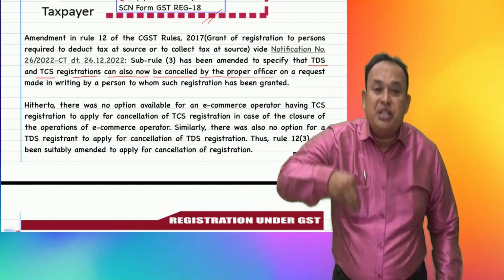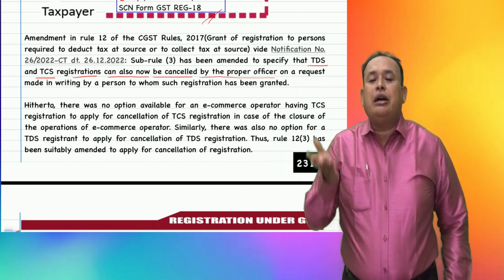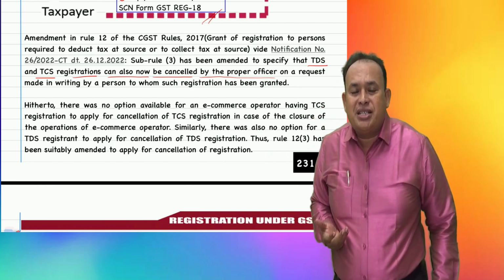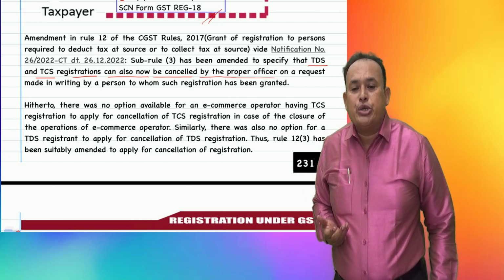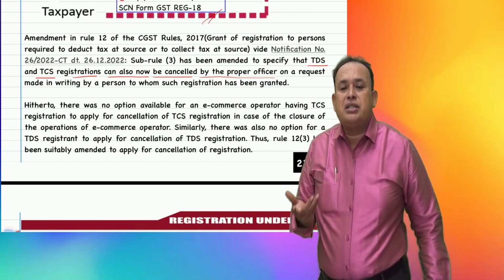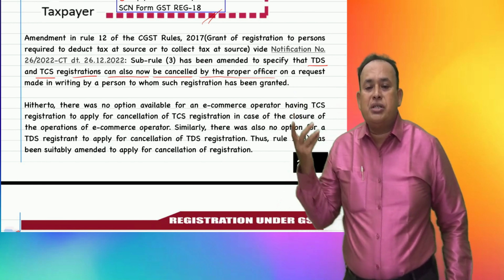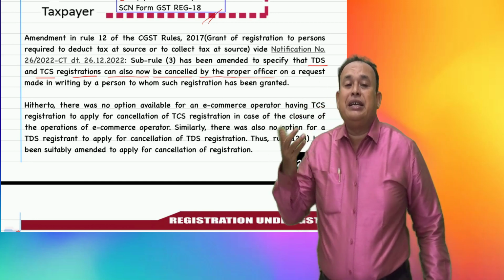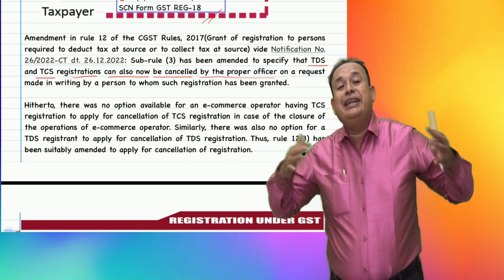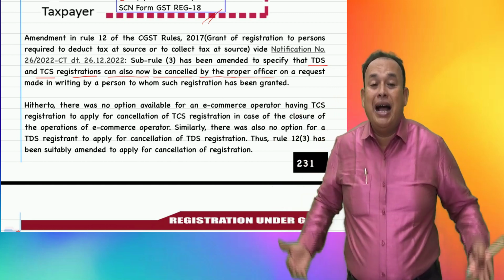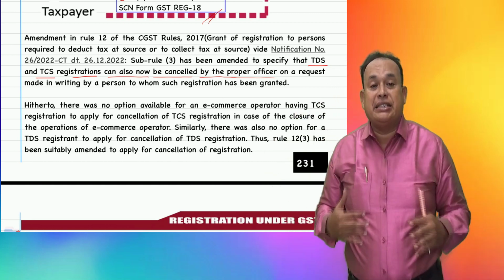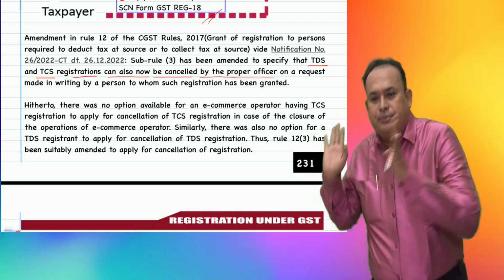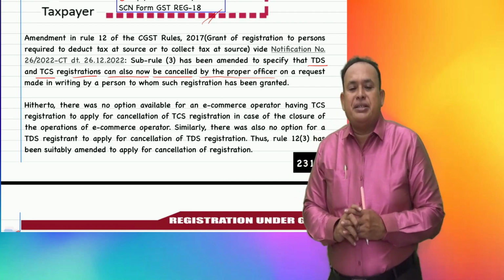This provision was not there earlier. It has been introduced by Notification No. 26/2022 Central Tax dated 26/12/2022 onwards. This facility has been granted. Earlier, only a normal taxpayer could apply for deregistration. For a TDS and TCS collector who had obtained a separate registration, there was no provision to apply for cancellation. Now it has been introduced. As simple as that.